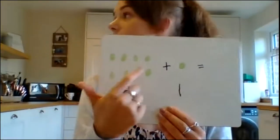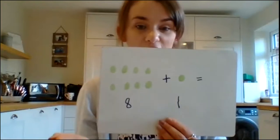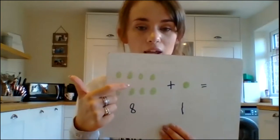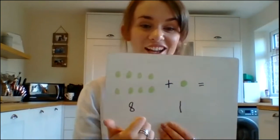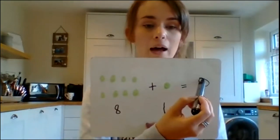So I've got 8 dots here, and then 1 more dot. So let's have a go at counting them all together to see how many there are. We've got 1, 2, 3, 4, 5, 6, 7, 8, 9. Well done. And so here is where we would write our answer. That's where we would write our number.